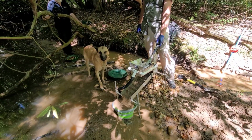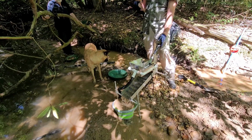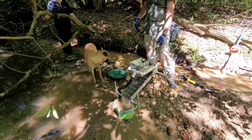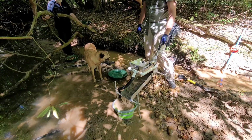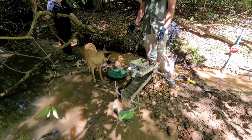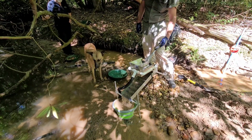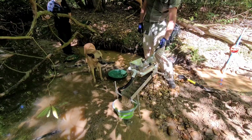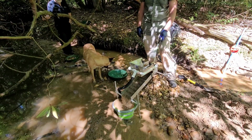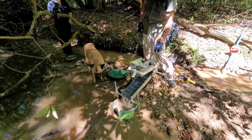We're in fine gold. If we're in a more coarse gold area, you can increase the angle and just slam it in there and not have to put the rake in and hold it. But I know we're in that real fine gold. Know your material. Some guys turn their nose up at it, but why are we out here, you know, sweating our asses off? You want maximum recovery. Out here with an excavator and a front end loader, it'd be different, with a trommel, but we're not. So maximize what you're doing.